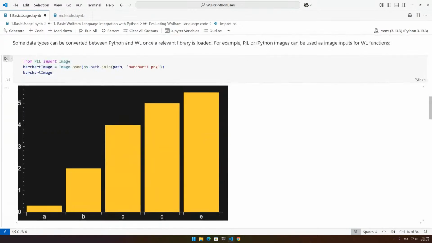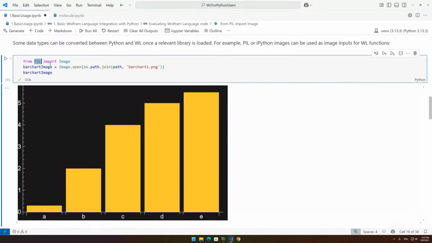So in the next cell, we are going to import that image back to our Python environment, and we use PIL, which is by far the most common library for working with images on Python, and this is just pure Python code. There's no Wolfram language here. We just use Wolfram language to generate the graphic and export it to a directory.